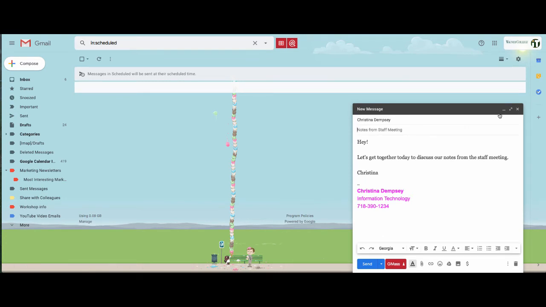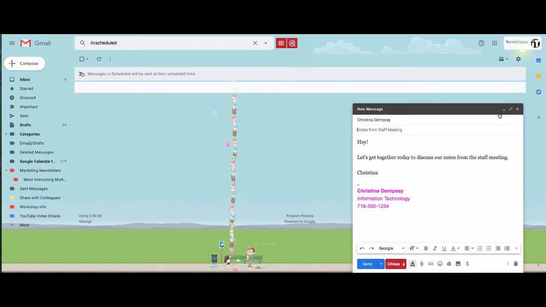This new feature is really great because it does help to take some of the pressure off of having to remember so many things at one time. As we're going through our busy day, we have so many things that we're trying to schedule at once or trying to work on at once that sometimes remembering every single thing at that time is hard to do.